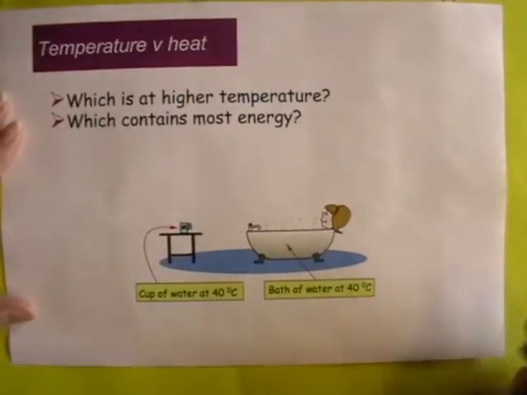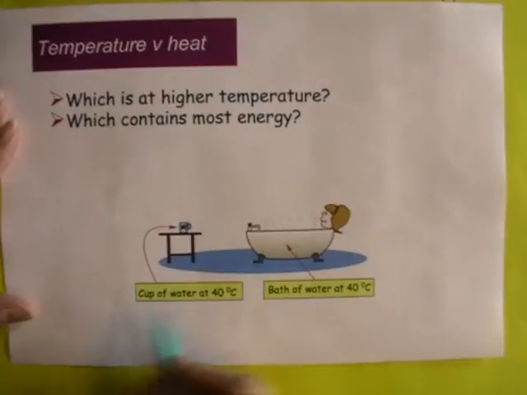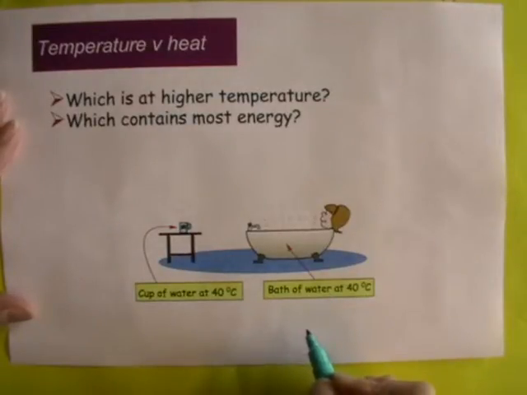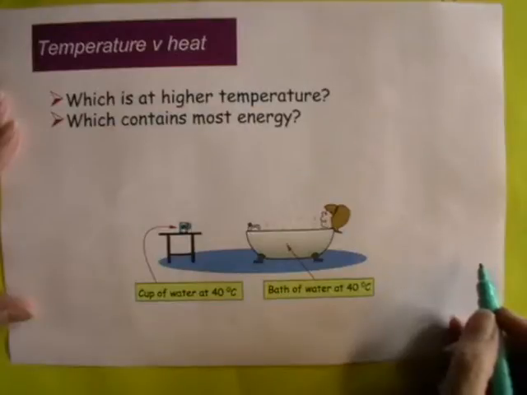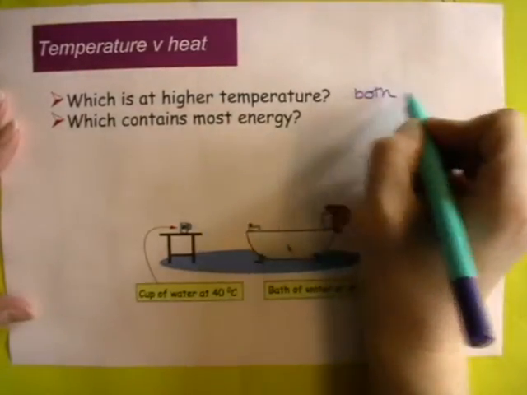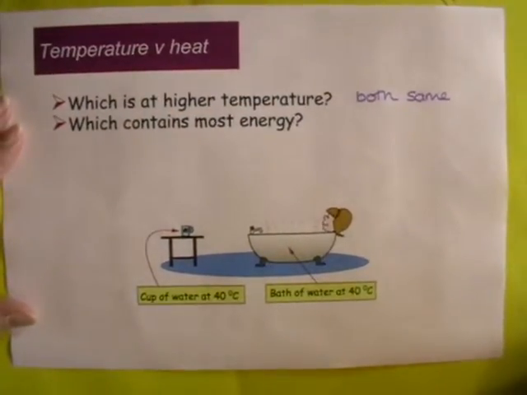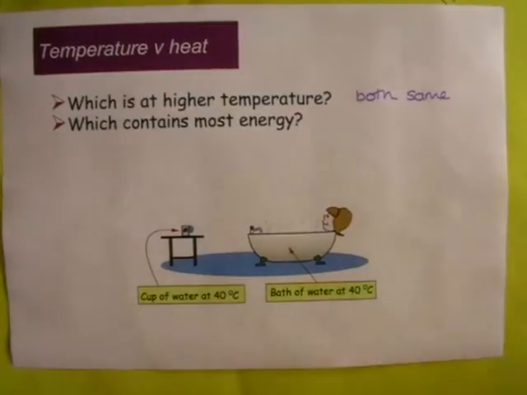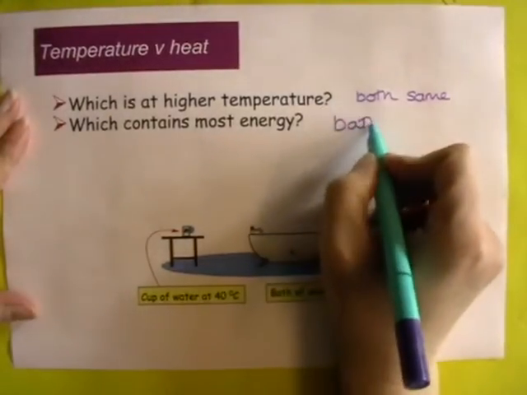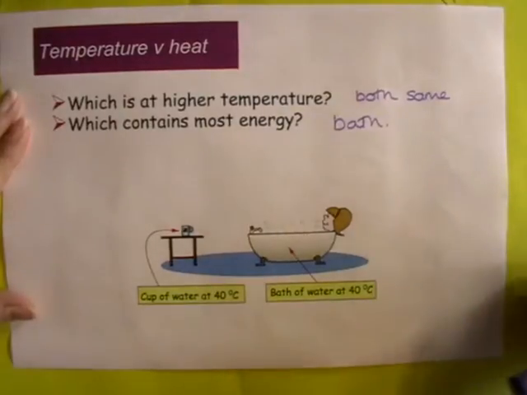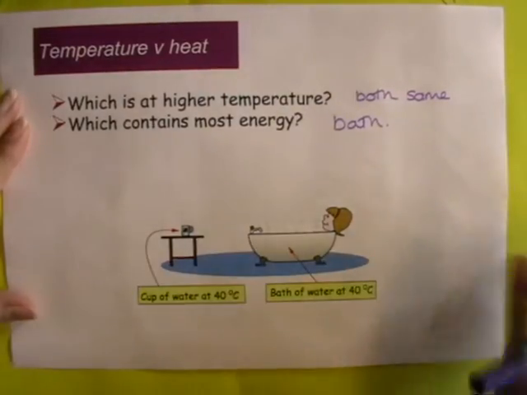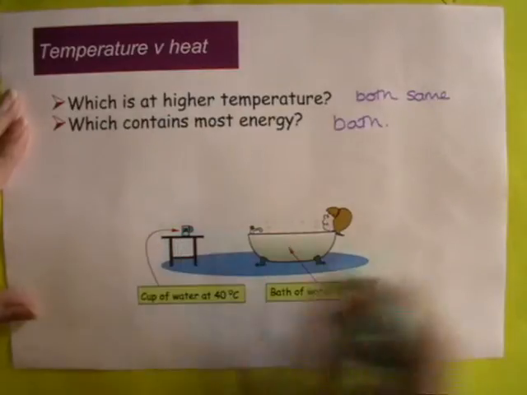Just to clarify temperature and heat then. We're looking at a cup of water at 40 degrees C and a bath of water at 40 degrees C. Which is at a higher temperature? Well, the answer to that, they're both at the same temperature. But when we look at it, which one contains the most energy then? Will the cup of water at 40 degrees have the most energy, or will the bath of water at 40 degrees C have the most energy? Well, the bath is going to have the most energy as it has a greater volume of water and will be giving out more heat from its surface than simply from the cup.